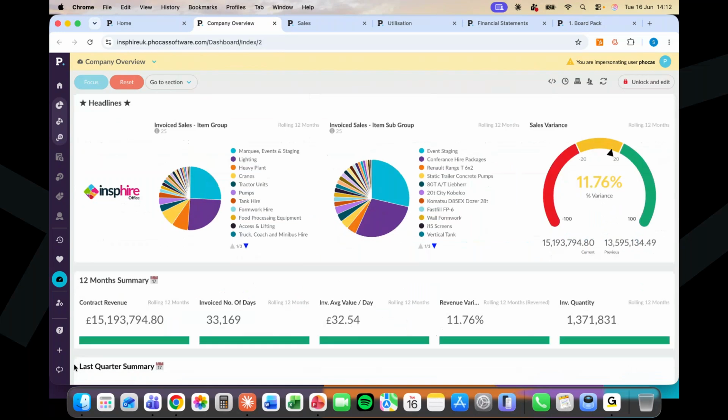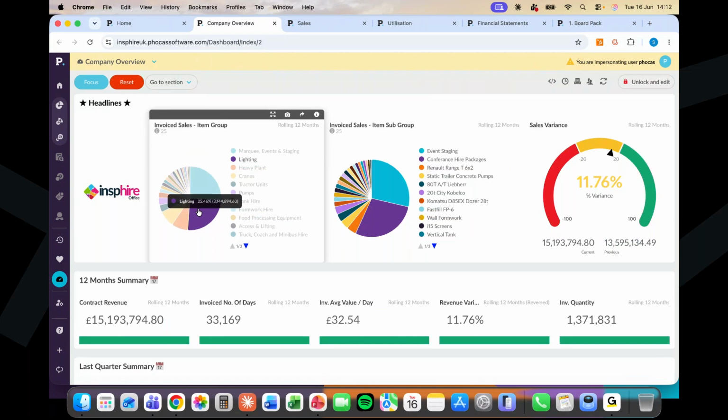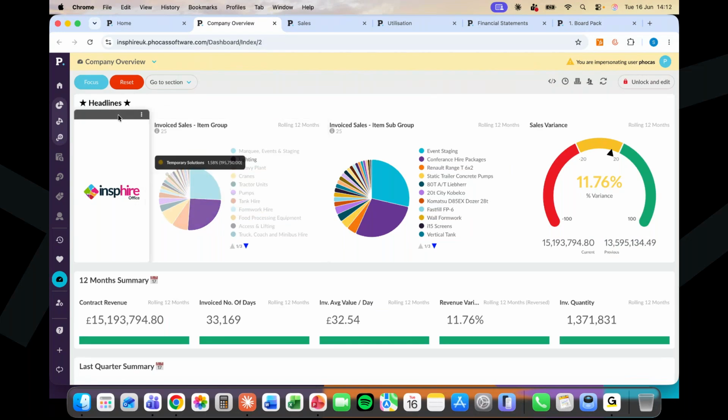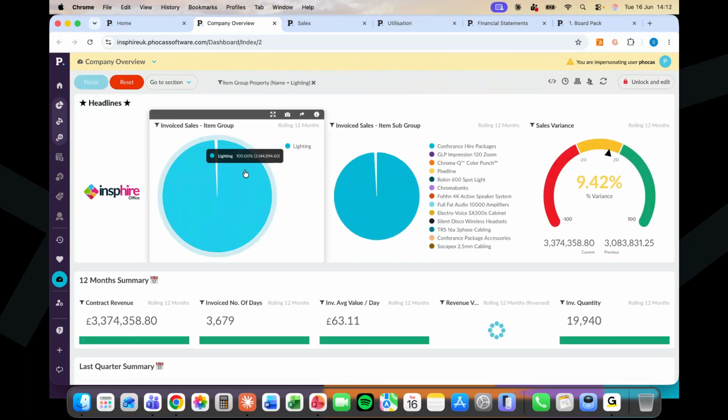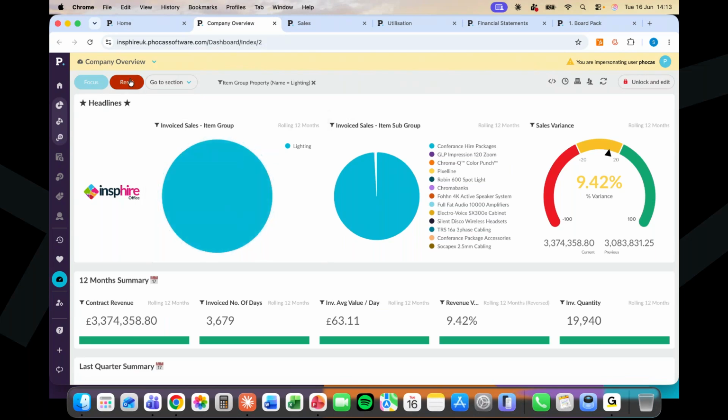Now, two things you can do on a dashboard. The first of which is filter that data. So let's assume as a managing director here, I want to concentrate on a particular depot, or in this case, it's a particular item group. We can hit the focus button at the top, and what you'll see there is all of the data will refresh instantly to then give me a picture of how that product group is performing in isolation. And we can take that down as far as we need to go to get to almost transaction line level within a glance.